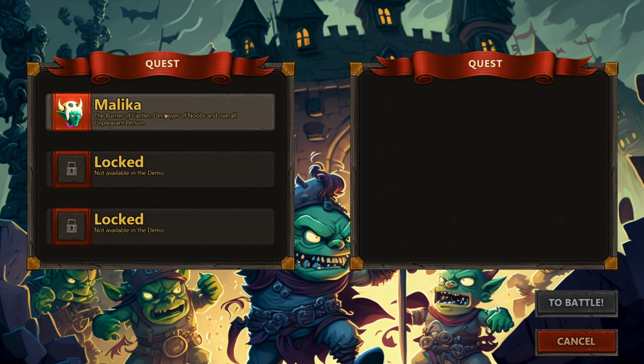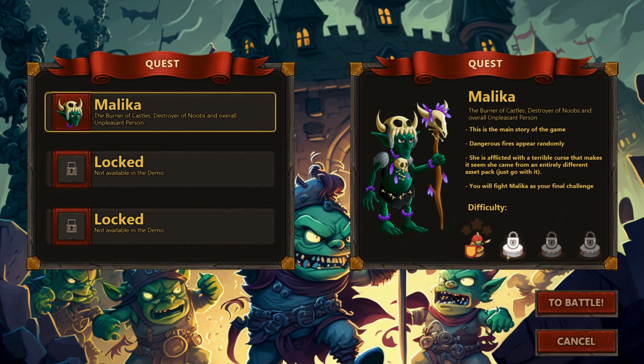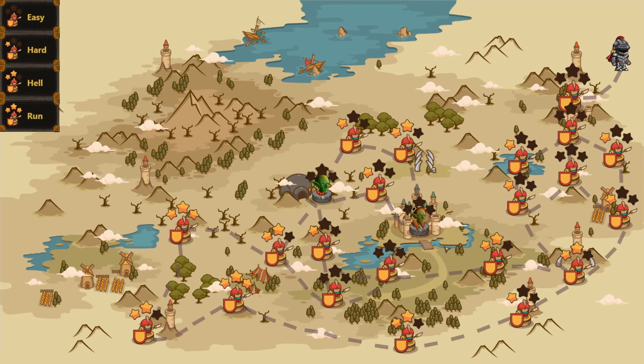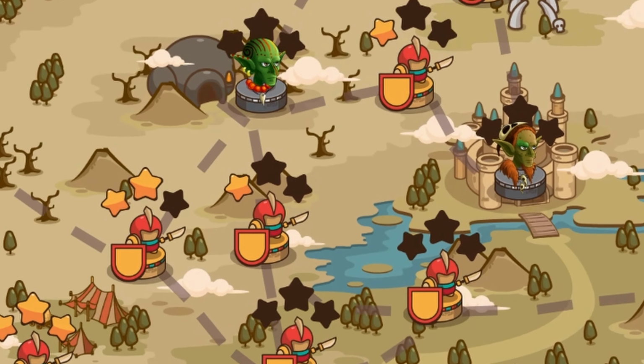Malika, the burner of castles, destroyer of noobs, and overall unpleasant person. That'll work, our first goblin boss enemy. And we have to start on this difficulty here. Probably an easy difficulty, and head into battle. And look at that map. Wow, okay. And we've got our difficulties here. So the further you get in, the more difficult areas there are, I'm sure.